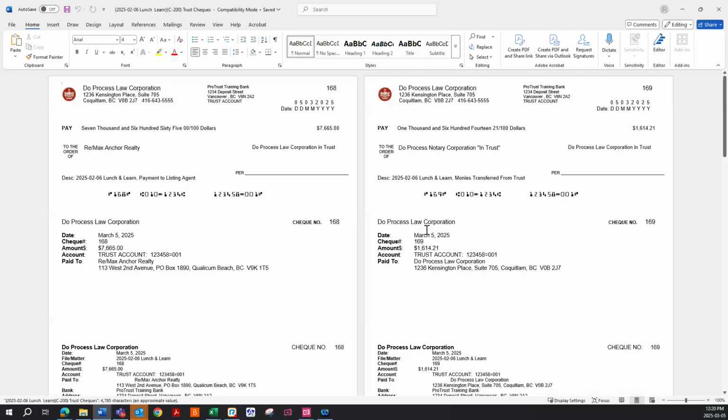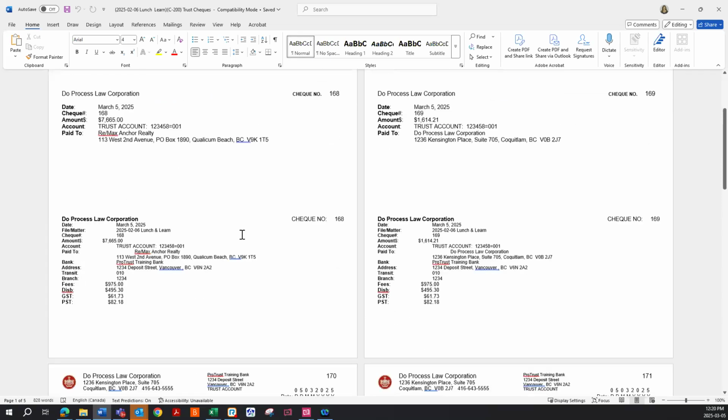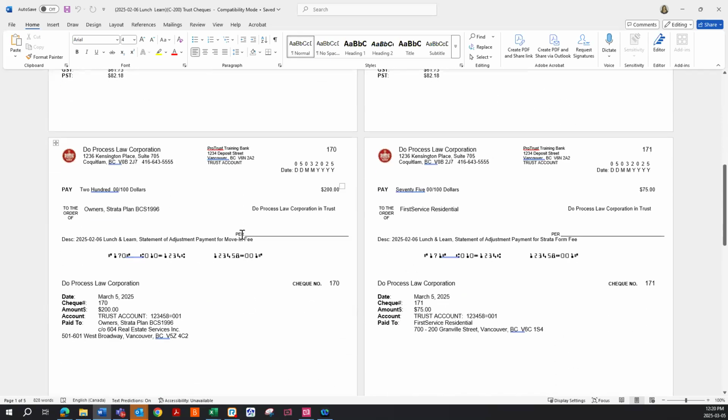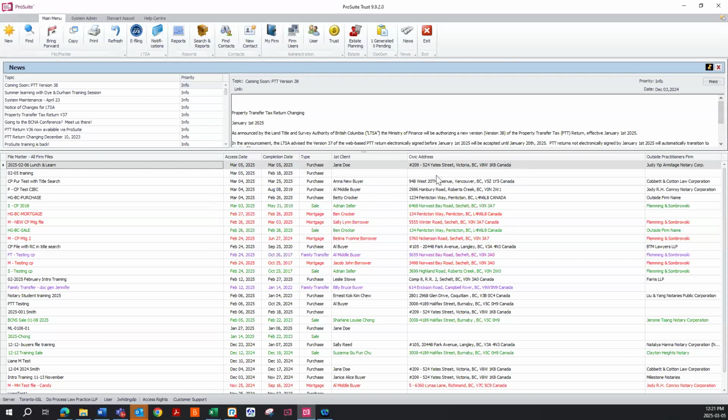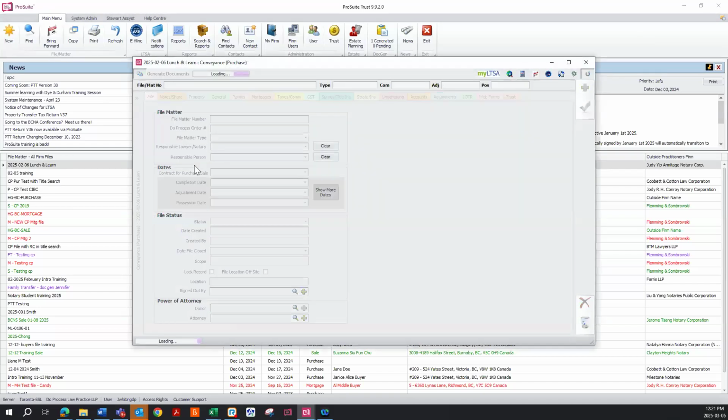Okay, so we can see that I have been able to generate my checks. It looks like my fonts are producing correctly. I'm happy with the checks that have come out. I want to print these checks off. I can also save them to my drive if I feel like it, and if that's what I want to do. And then the proper thing to do, actually, if you are in charge of posting your own checks, is to go back in and get those checks posted.